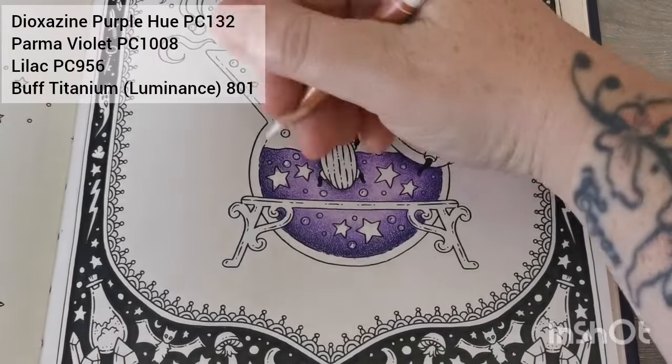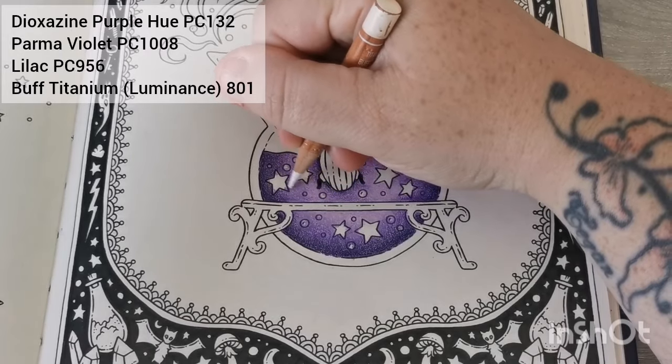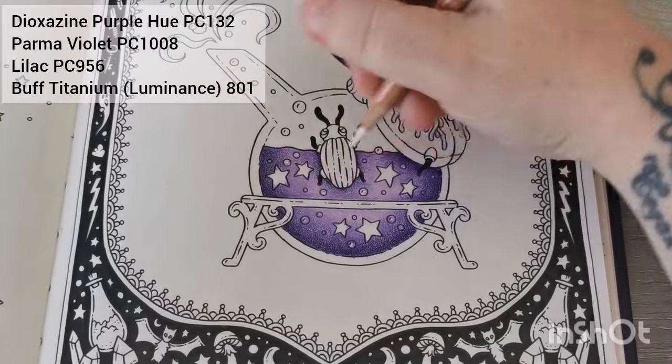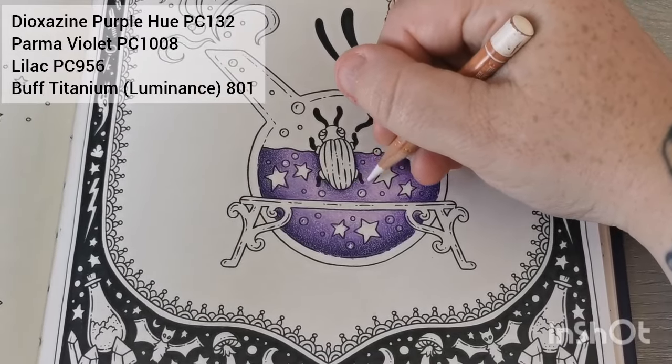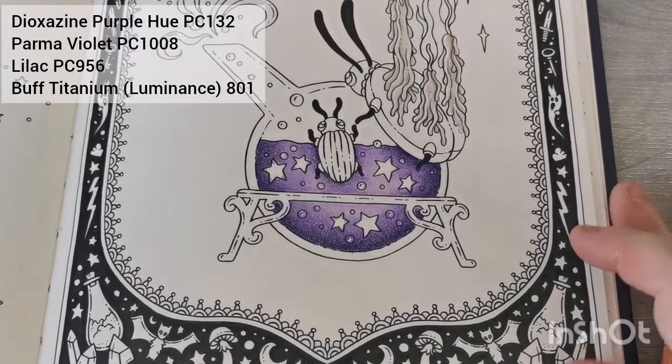So I am liking how this is looking so far. And with your page, just play around with it until you feel happy. Okay.